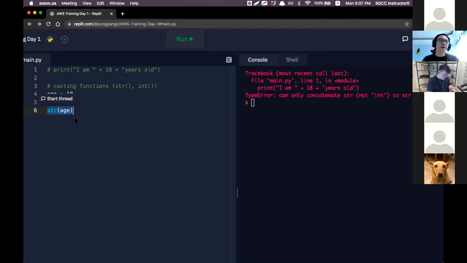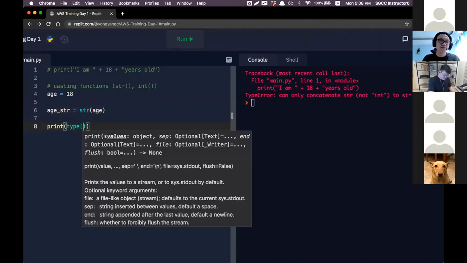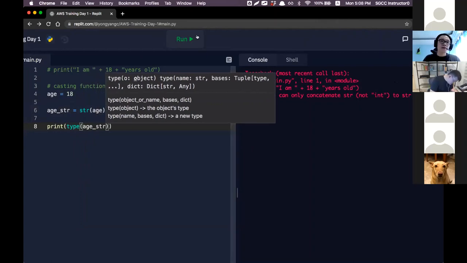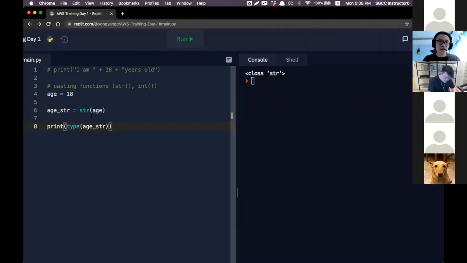Perfectly fine. Now, once I have this function done, all right, I will need to save this new information somewhere. Let's say maybe a h string, all right? And when I check this new information's type like this, I will be able to get that, hey, this is now a string. All right, I have cast this into a string. Now, str as a function returns a new value. It does not affect your original value.